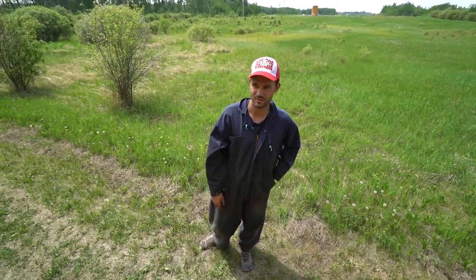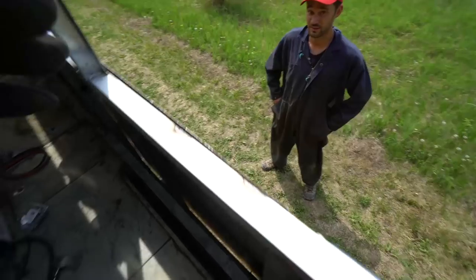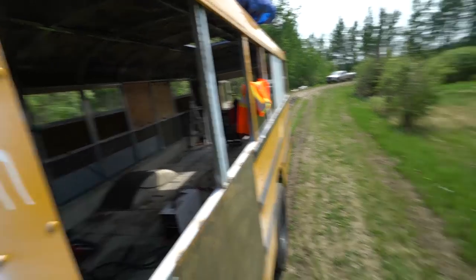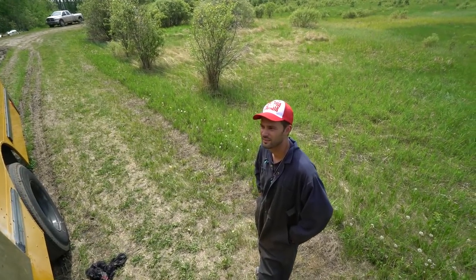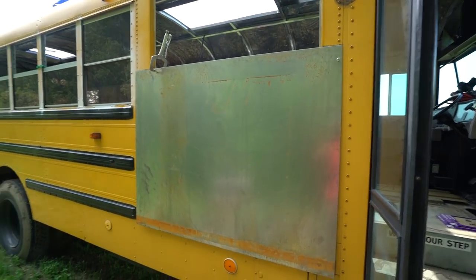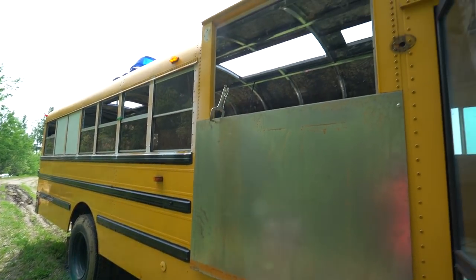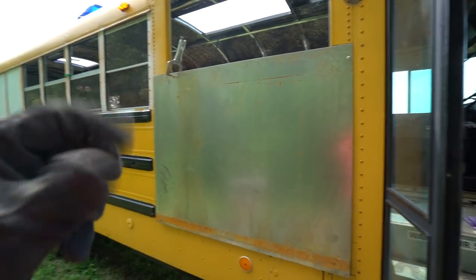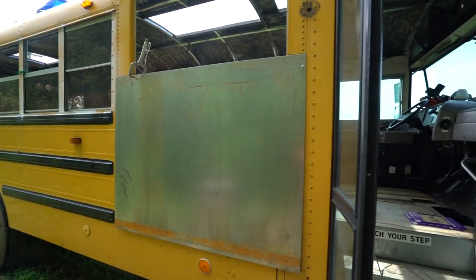How are you feeling about the progress? Good — maybe done. Well, that makes one of us. That is the new side of the bus and there are going to be windows, because both Michael and myself really like natural light. This other side is also being boarded up, and the reason why has yet to be revealed — but the top isn't boarded up, so if anybody has any guesses, feel free to throw them in. Build sites are inherently dirty so I just have to deal with it.